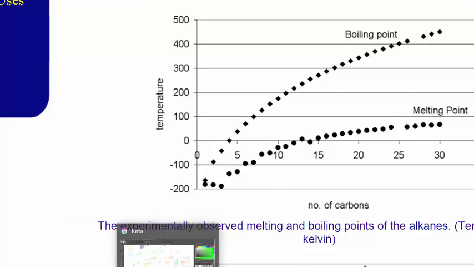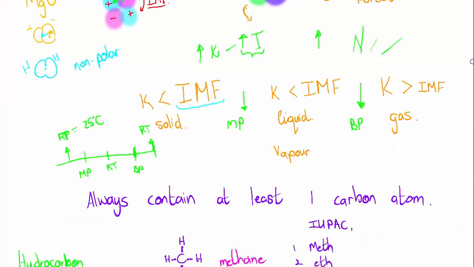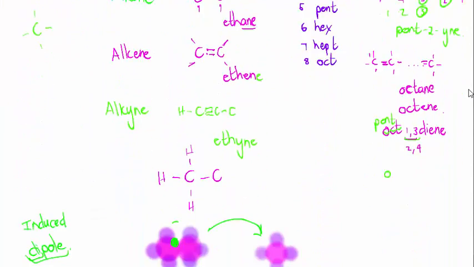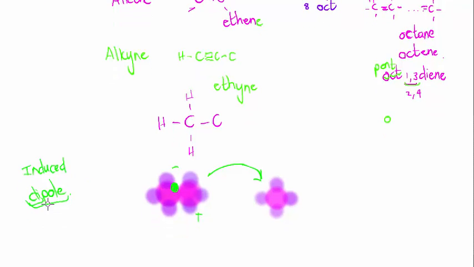Good. So that's very helpful to understand what is meant by induced dipole forces. Very often we call these van der Waals forces, and they're weak forces. But as the molecule gets bigger, they get stronger. So a molecule of about 19 to 22 carbons would be a solid, because the induced dipole forces are now strong enough for those molecules to keep each other together.